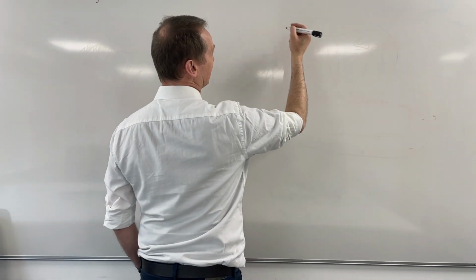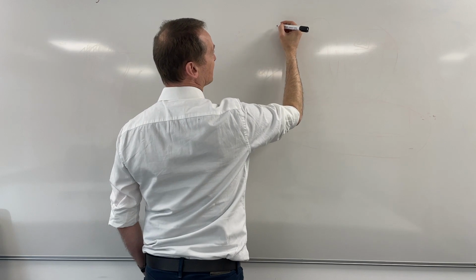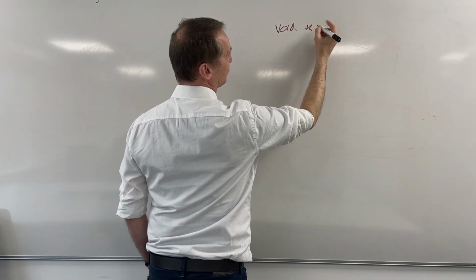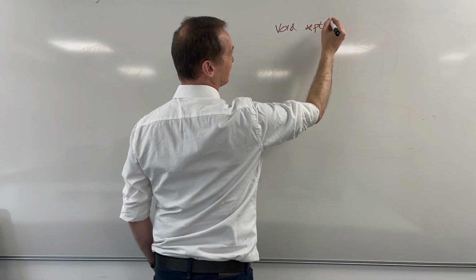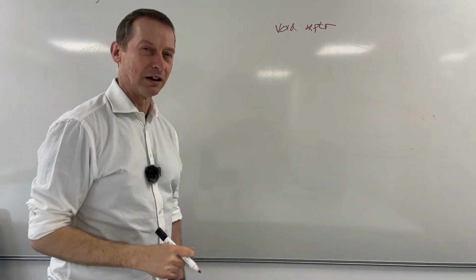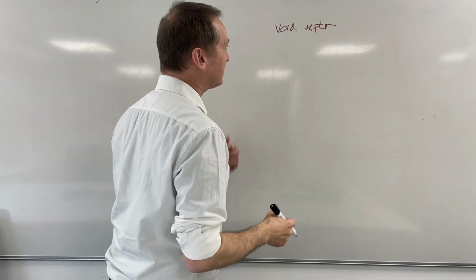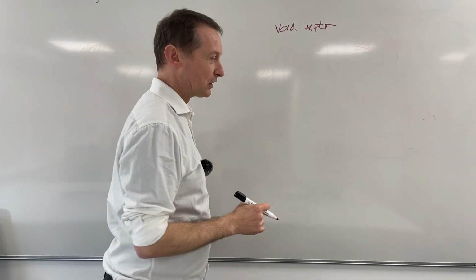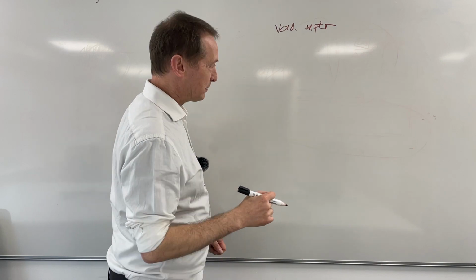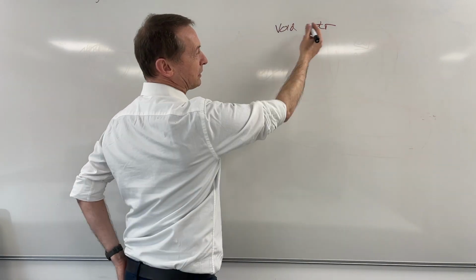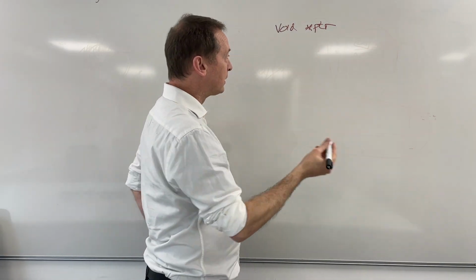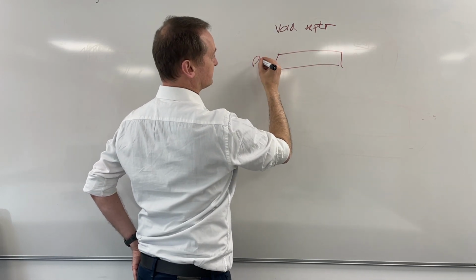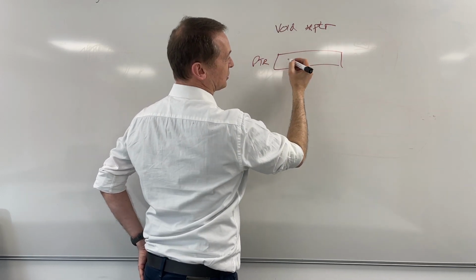But let's take the overall, say, void star pointer or something like that, and look at a comparison between a CHERI and a non-CHERI system. It doesn't matter what the type is, really. But say we have some form of a pointer. So on a non-CHERI system, a pointer just contains an address.